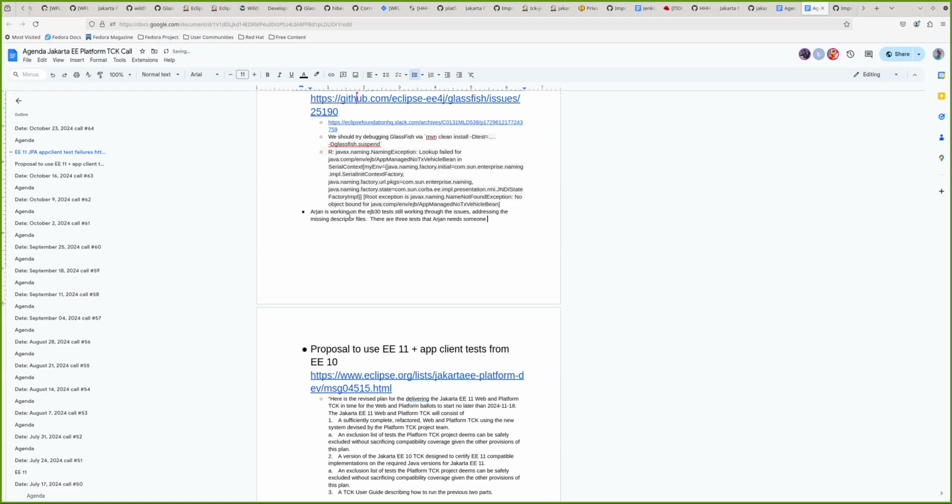So to summarize, there are three main failures. One failure is about an interceptor that should join the ongoing log of a singleton bean, but apparently the interceptor doesn't join the log.